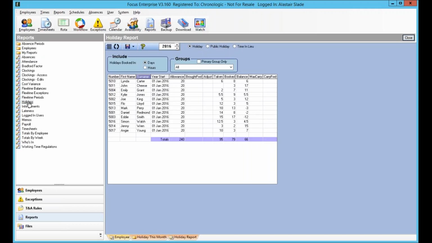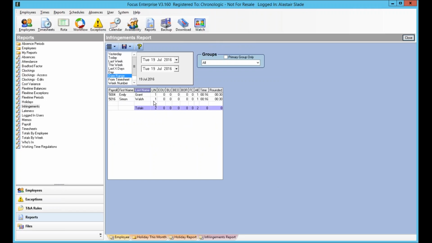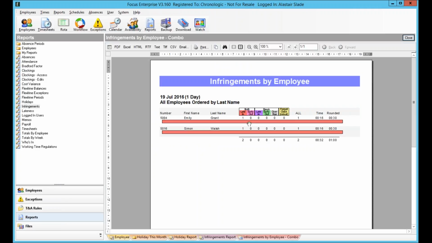Holidays, very quick holiday report showing you start and end balances, what's been taken, what's been booked. Quite useful to take as the year goes through to make sure that you're not going to end up with all your holiday happening in December, as we know happens sometimes. Things like infringements, so how many people are late in, early out, and that kind of thing. And there's a graphic built into that report as well, so that you can see lots of different things going on, depending on who's been doing what.